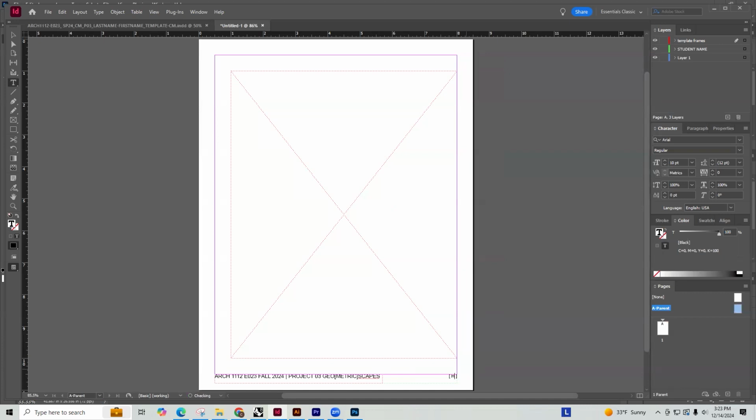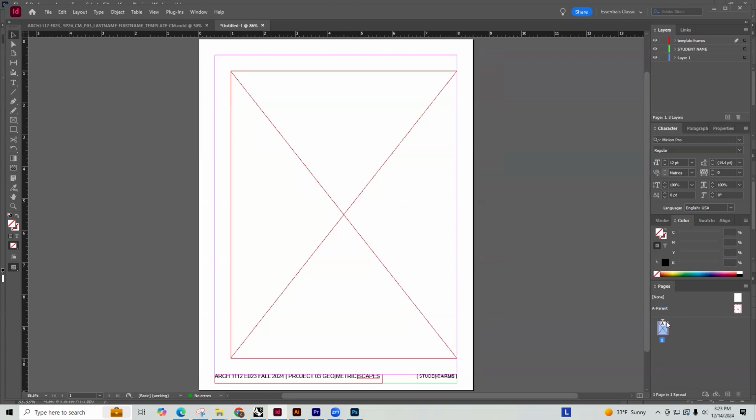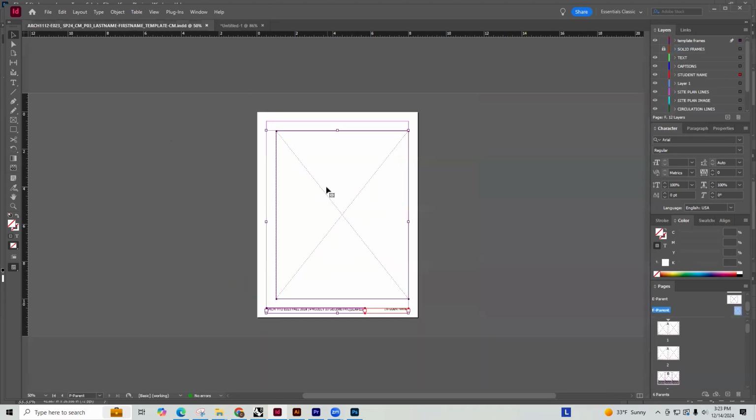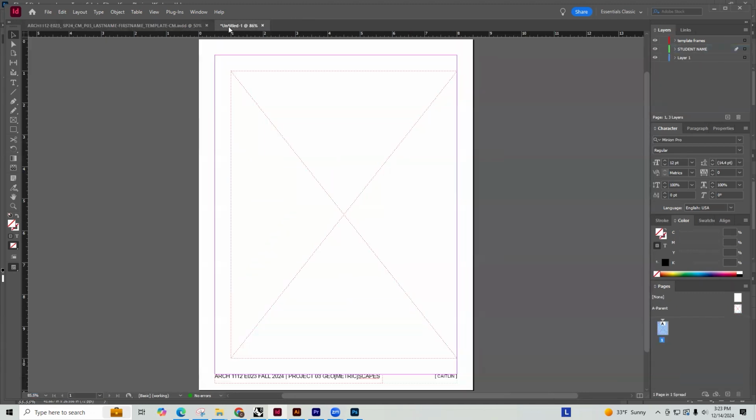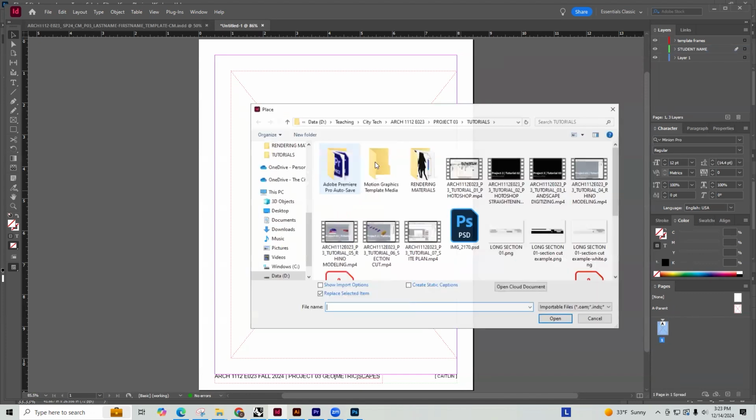So now in the parent page, just change your name. I'll just put my name for an example. And now you're going to go back to page one, and you're going to duplicate this. I wonder why that's like that. I can't remember why I made this off center, but that's okay. We'll make it work. I'm sure there was some reason for it. All right, so back on page one, Control D.